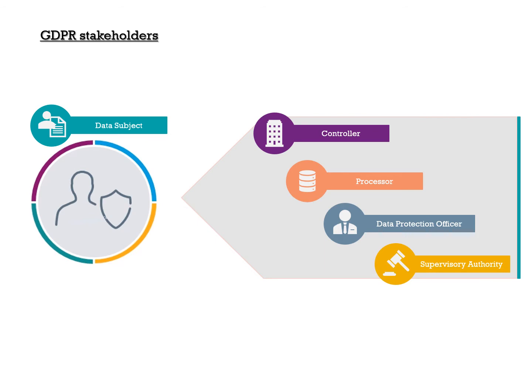So, GDPR stakeholders. What does this all mean? Well, I've covered what personal data is. I've covered what processing is. But there are other terms and phrases that you will come across as part of your engagement with data protection. I mentioned earlier that a data subject is a living individual to which you're processing the personal data. So it's a legal term that's noted within the regulation and the Act.